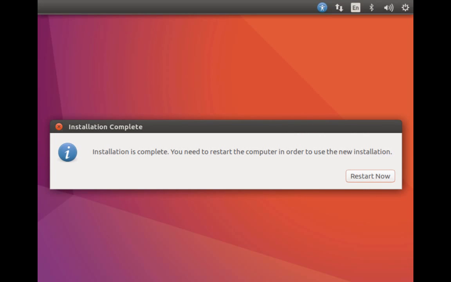Okay guys, it just finished installing and it says installation is complete, you need to restart the computer. Well, it's not a real computer, it's a virtual computer, so it actually isn't going to take long. So just click the restart now button and it'll start loading. The cursor's gone, so it's probably going to restart now. Yeah, and I'll also teach you guys how to remove the black bars. So, computer's restarting.